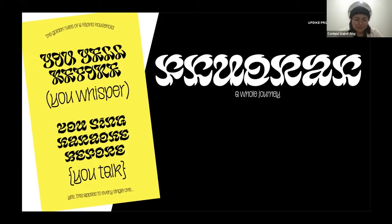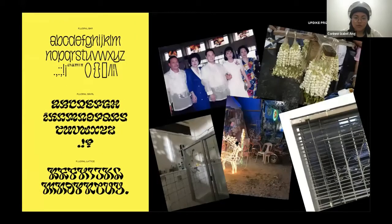The creation of this is really a whole long story that started in my mind a couple of years ago, thinking about what it is to tell another culture's story through typography. I think we've seen a lot of history based within European lineage in terms of how Latin letter forms are interpreted. But a little piece of history and context, I am from the Philippines. And the Philippines was colonized by the Spanish for about 300 years, essentially causing an erasure of the local script, Baybayin, in which they were forced to utilize Latin as a form of control by the Spanish.